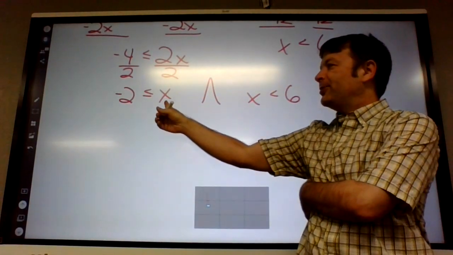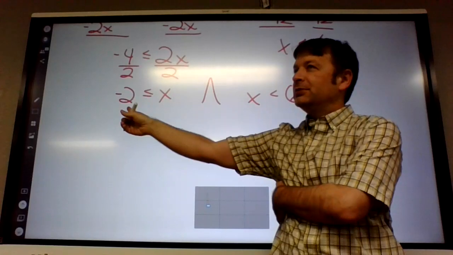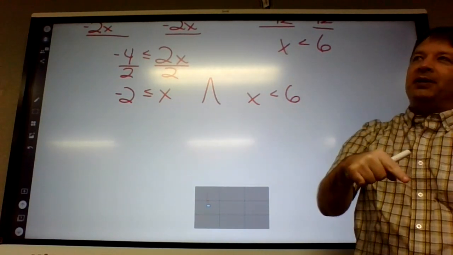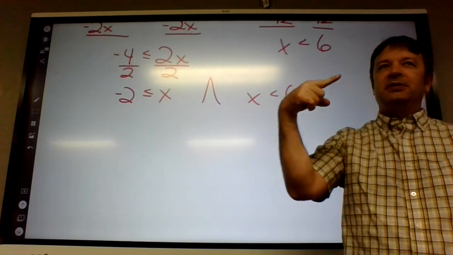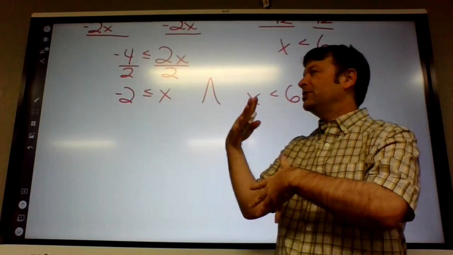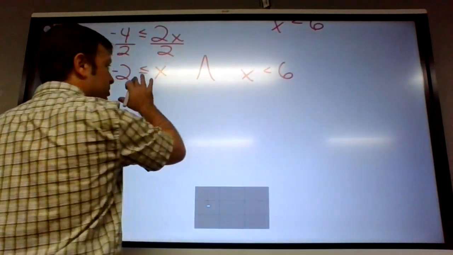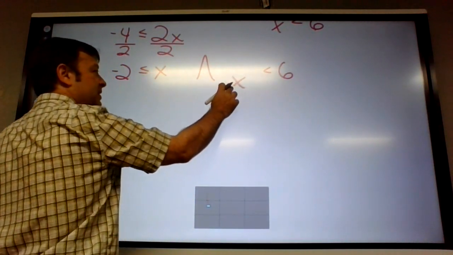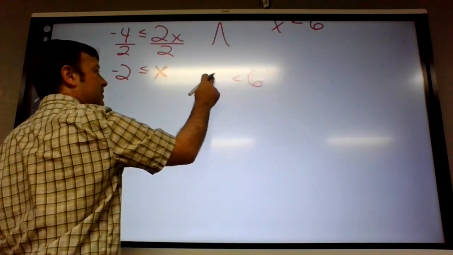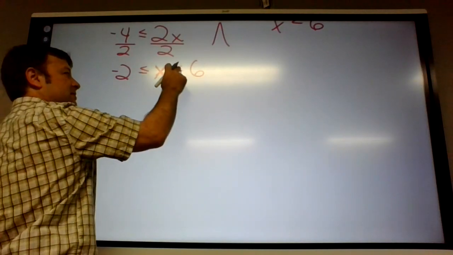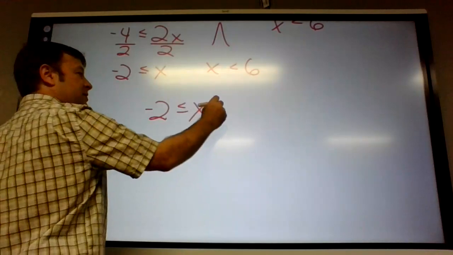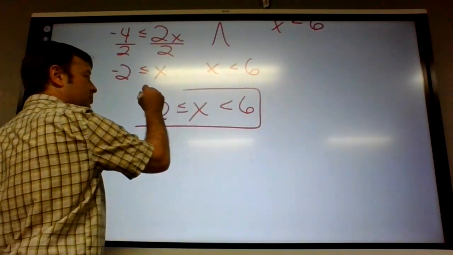But can we do this without me graphing it? Remember how I read this backwards? x is greater than or equal to negative 2 and less than 6. What numbers are bigger than negative 2 and less than 6? 3 and 4 and 5. All the numbers between negative 2 and 6. So that'd be like negative 1, 0. How do I write the numbers between negative 2 and 6? Let me move this out of the way. This is kind of what's happening. You guys follow that? x is bigger than negative 2 and less than 6. You can say it just in one statement like that.